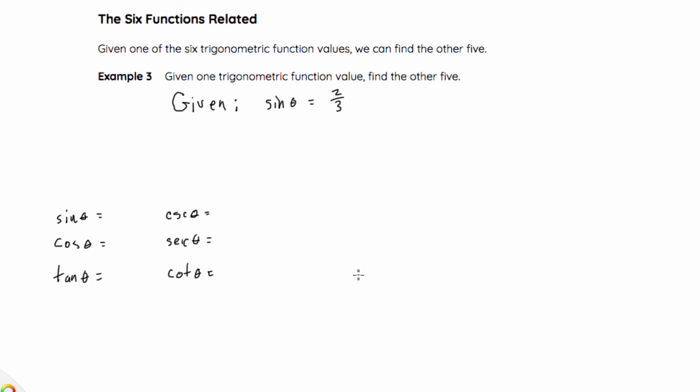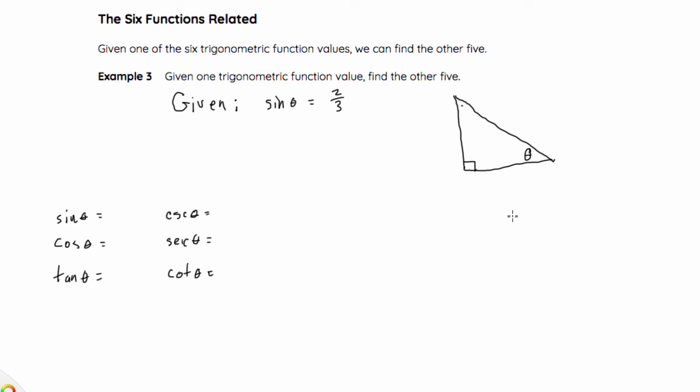Okay, how do we find all the other ones? Well, it's just a little process we go through. First thing absolutely you have to do is make a sketch. And we make a right triangle, the best we can. Alright, put in a little right angle. And you have to put theta in somewhere. You can put theta wherever you want. Don't put it in for the right angle. Put it in as one of the other acute angles. Okay, just put it in there somewhere.